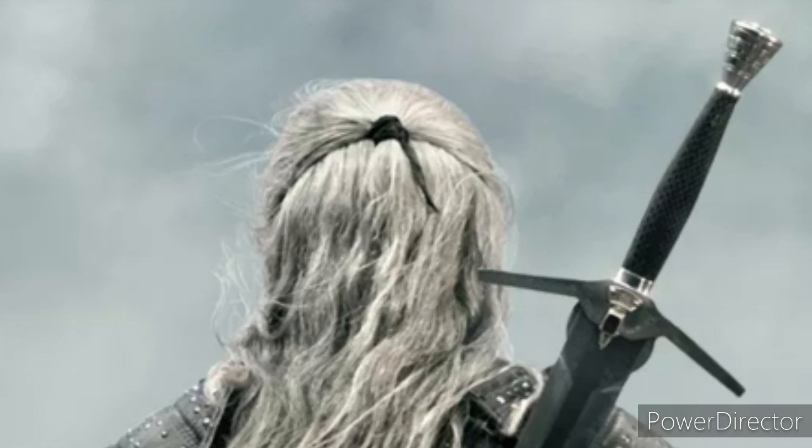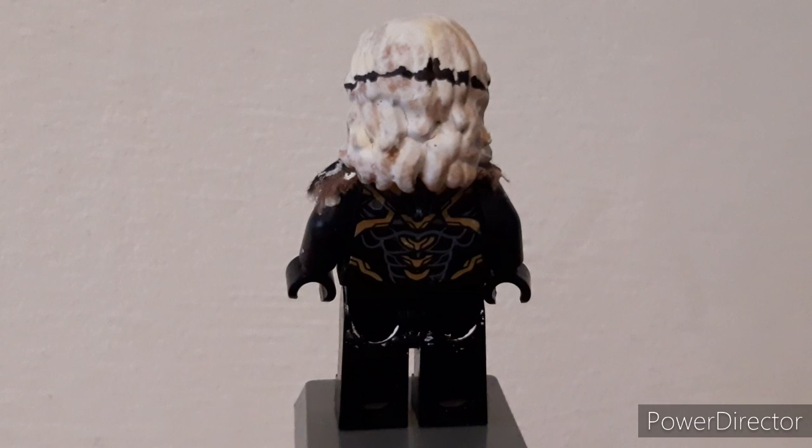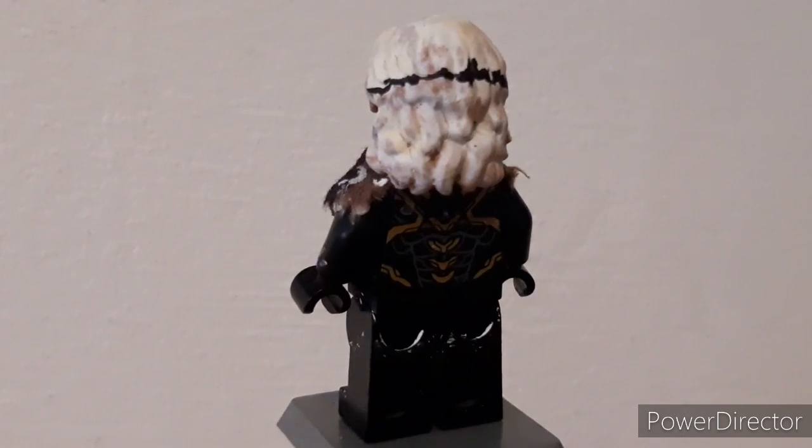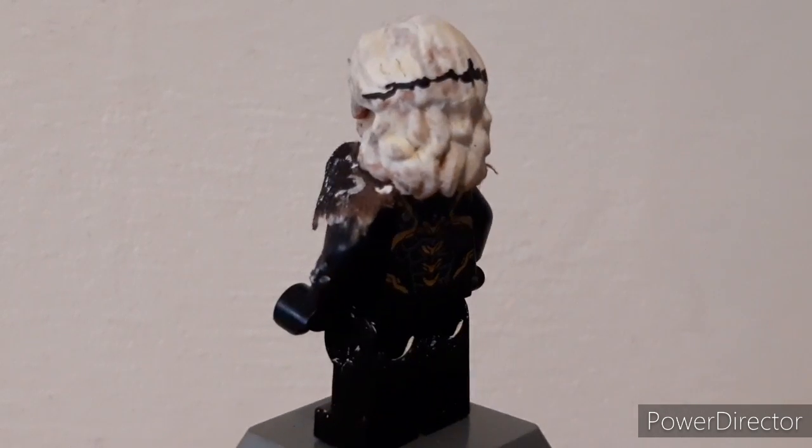On the back of his head in the show, he has some weird headband looking thing. And it looks very strange to me. I don't know why he has that. Maybe it just ties hair up. But it adds it on the back, sort of. So it is there, if you want to see it.